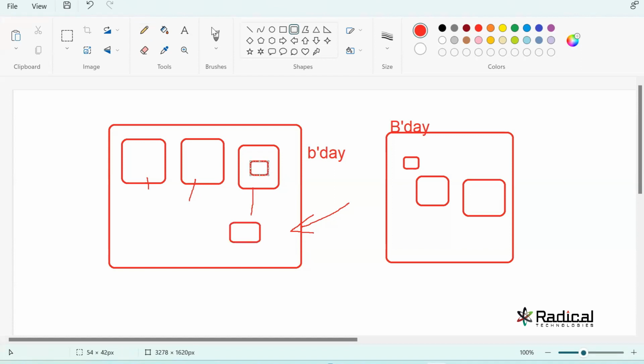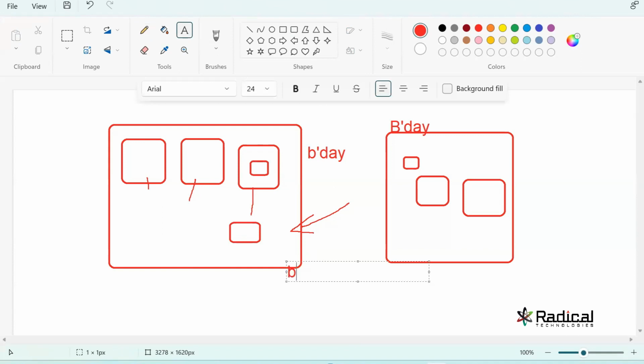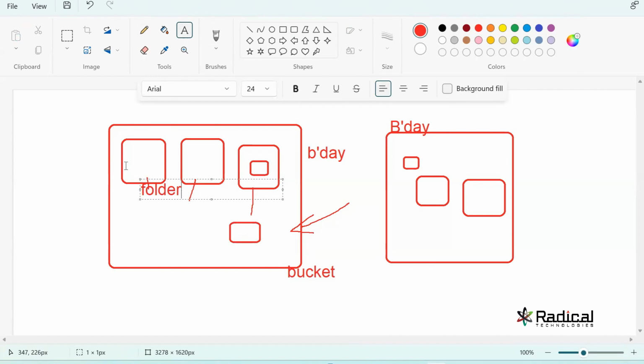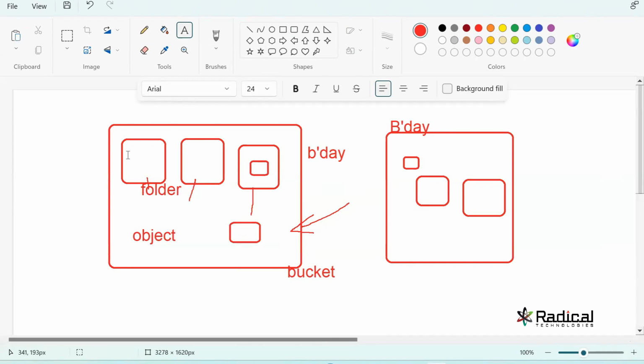So this base folder we call bucket. The folder created inside is called folder only, and here also you can put pictures. We do not call it picture, we call it object. All kinds of files can be put here: picture, audio, video, whatever you think. You can put objects here.